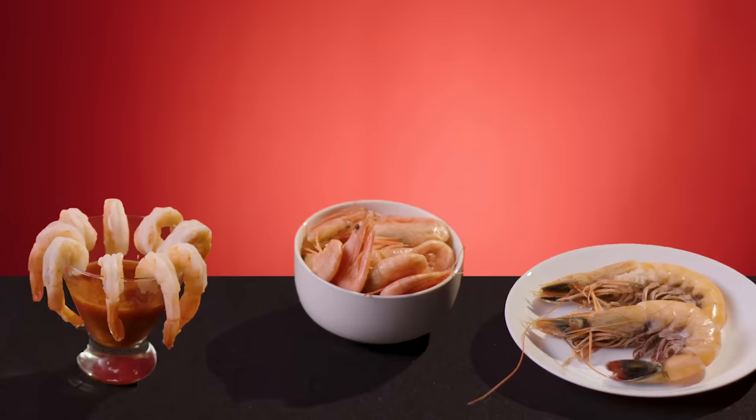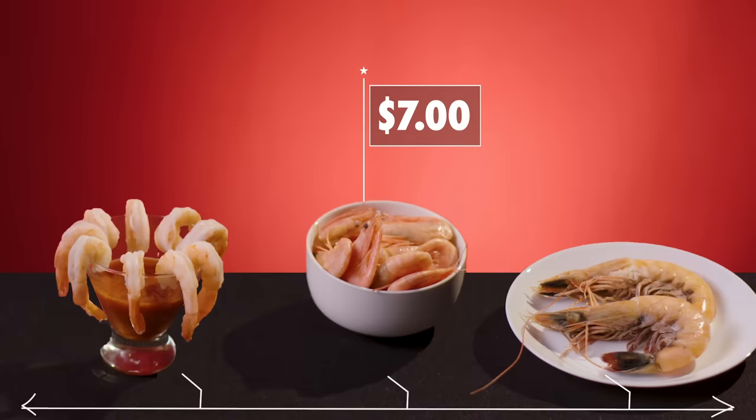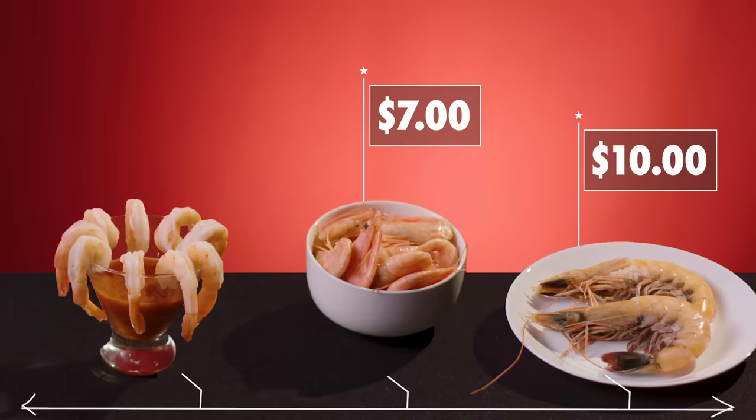Give it to us, man. $7. 1 pound of frozen cold water little head on. Little head. These are the little heads, right? Number two. $10. Pound of large head on prawns bought in Chinatown. What? For real? Finally. $16. 1 pound of the standard shrimp cooked cocktails from a grocery store. Wow. That's crazy.